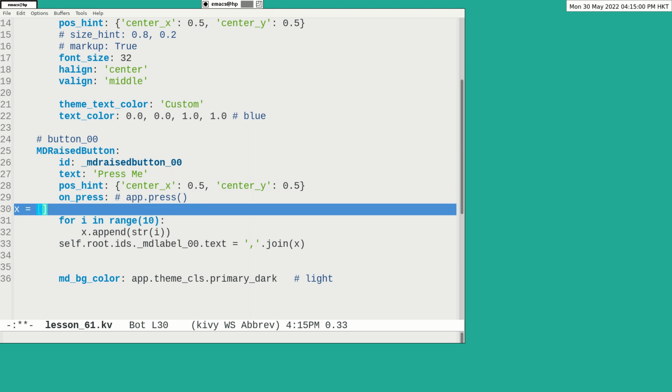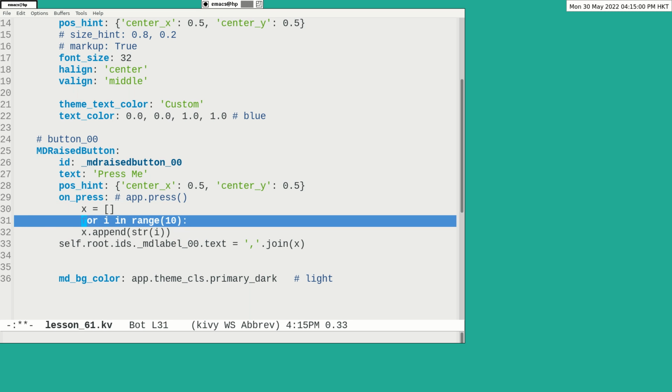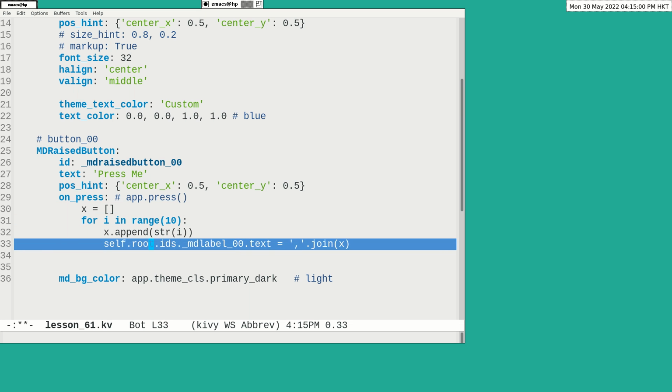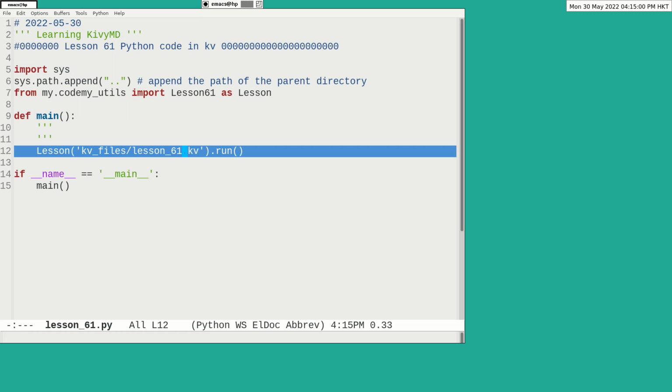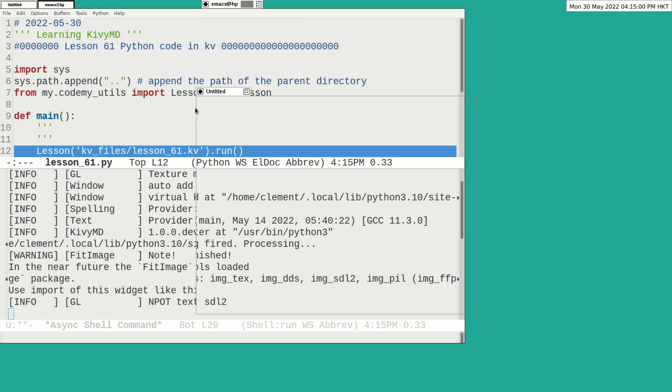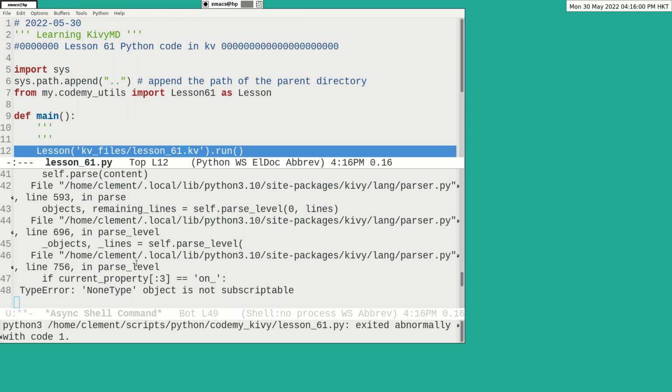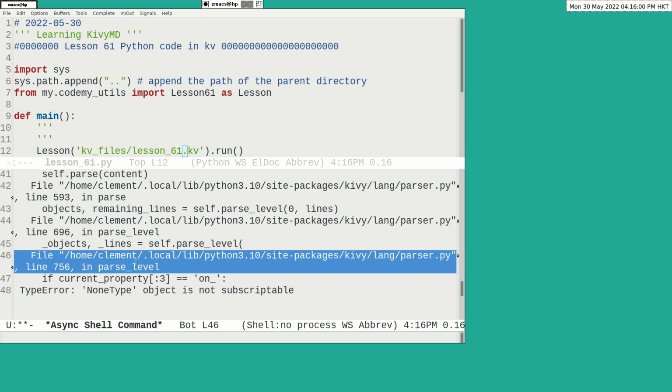I should indent, and we know that for using KV we don't need this part. Then we try to run, and we get an error as expected, because it was explained in the Codemy lesson.